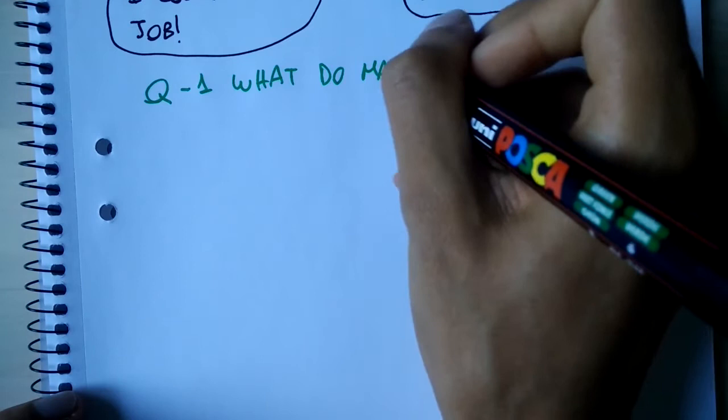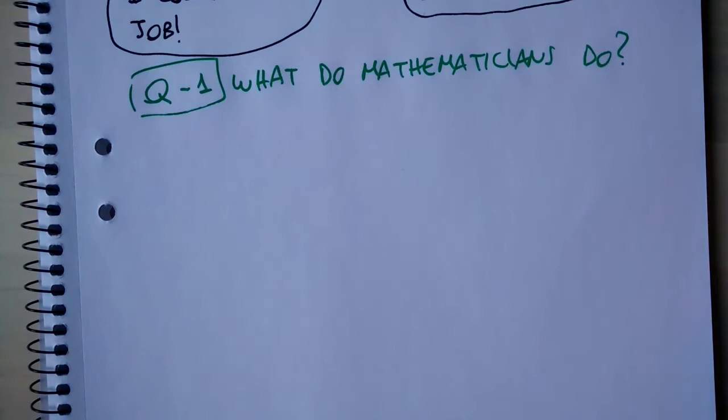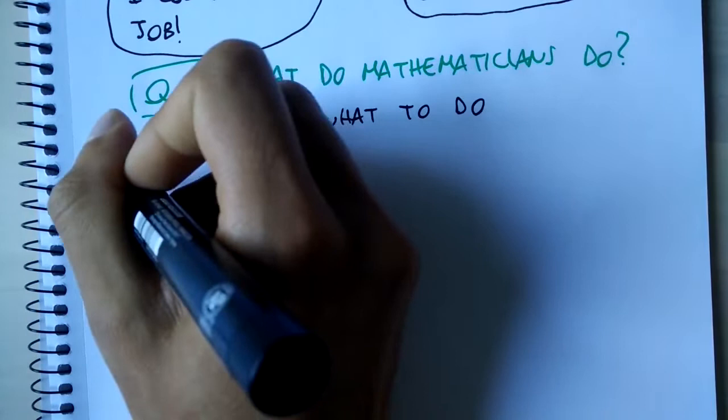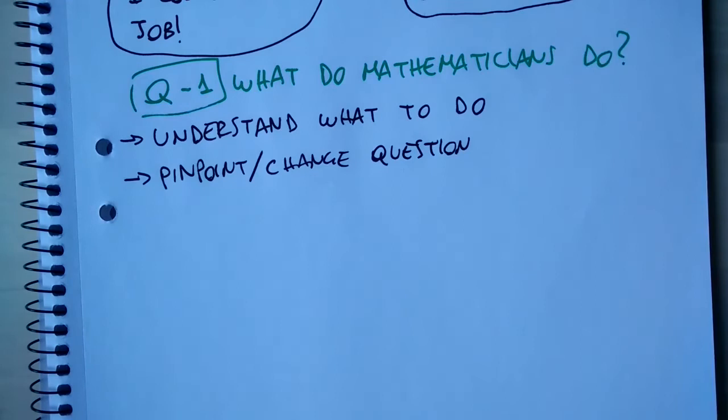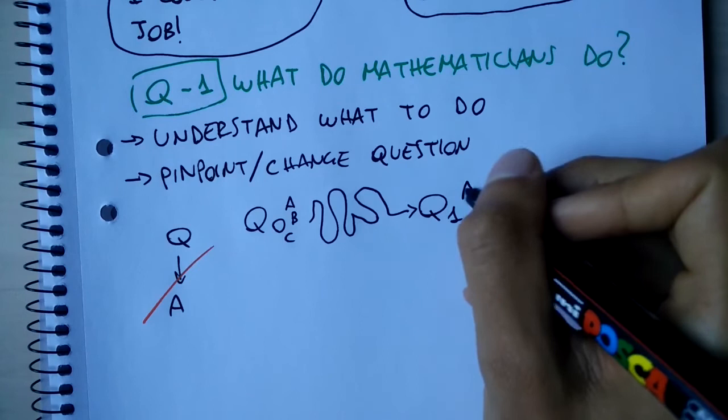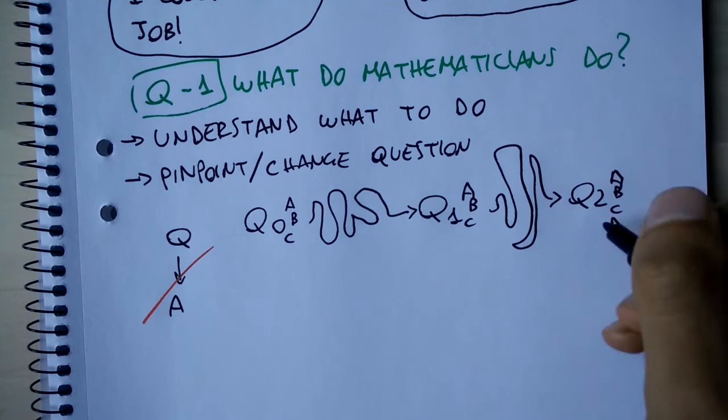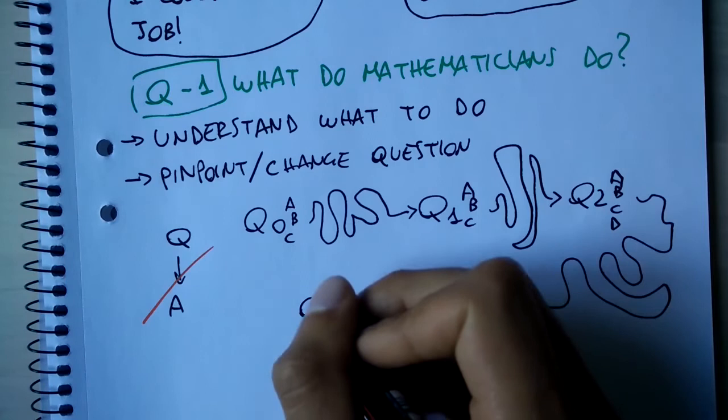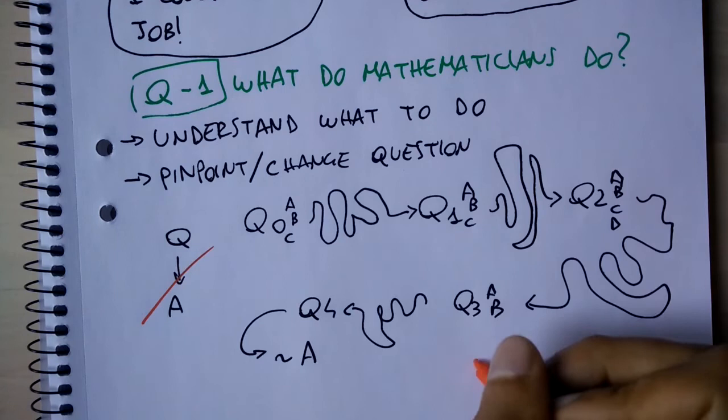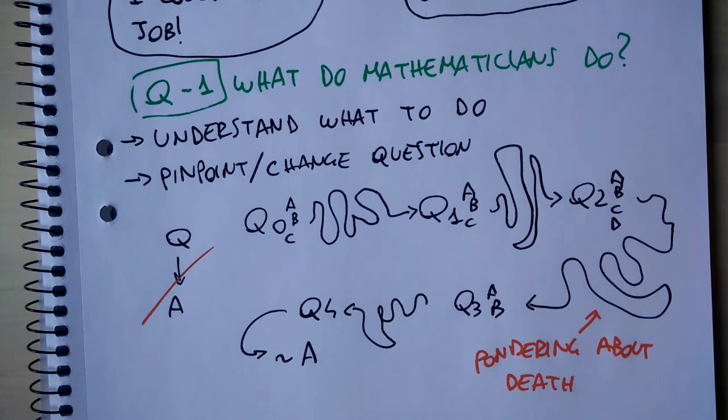So, to wrap up, what is it that mathematicians do? Well, the truth is, most of the time of professional mathematicians goes into understanding what is that they're trying to do, into pinpointing their question, and into understanding what is that they're looking for. We did not start from a question and directly derived an answer. Rather, we started from a big real-world wish of classifying objects, which slowly evolved into comparing only two similar objects, which eventually led us to ponder about loops and surfaces. And this is what a good deal of mathematics is about, pinpointing what ease that we are trying to do. Sure, we want to be able to say what objects are equal, but what does it actually mean? How do we carry it out? We could never forget the initial problem, but we had to be willing to take detours.